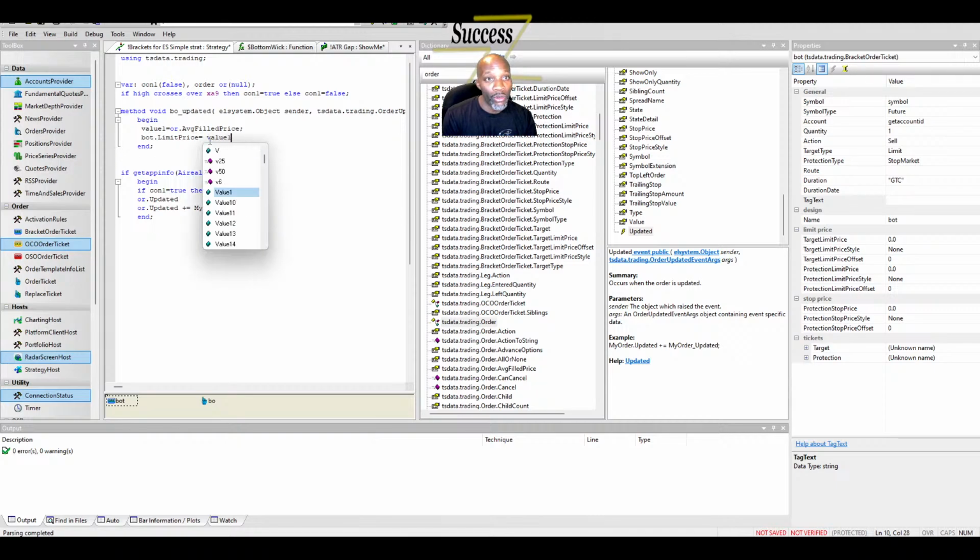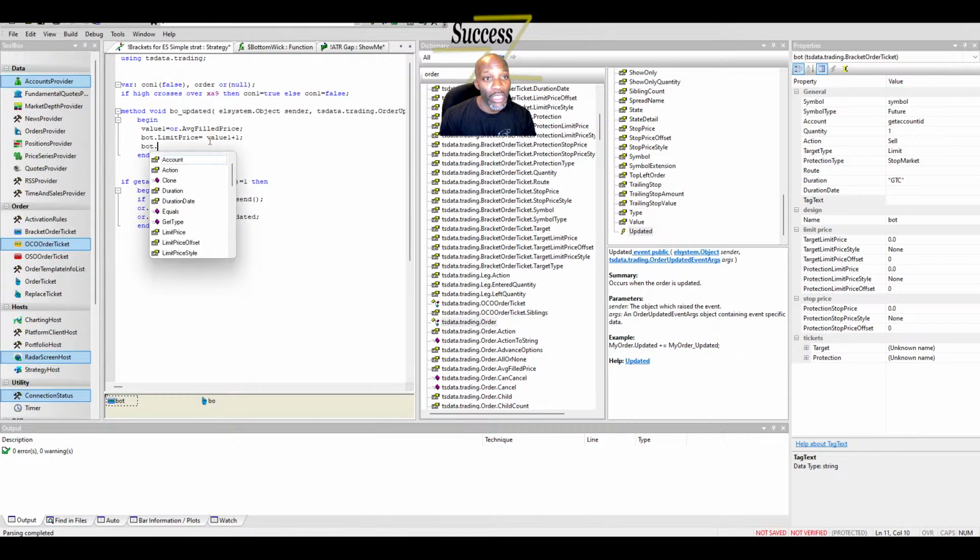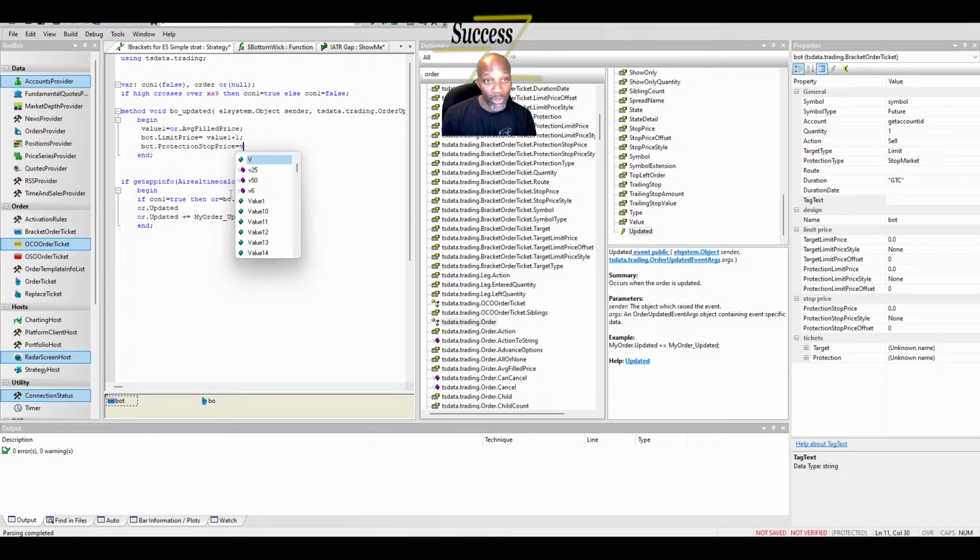So value 1 plus, we'll make it plus equal to 1. So that's 1 point. And then the BOT dot stop price, go down here, or protection price, I guess they call it. Protection stop price is going to be equal to value 1 minus 1.